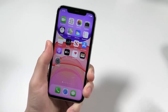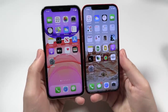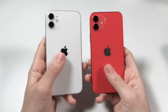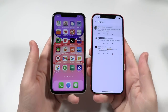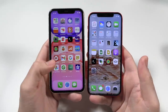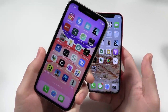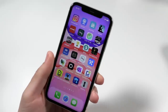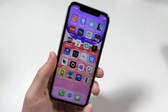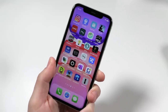Coming in at number 10, this phone right now is still very modern looking. When you put it next to the iPhone 12, besides the thinner bezels, the average person is not going to be able to tell that these are any different phones. On the back you see a little bit of a difference, but Apple has retained a similar design on both devices. So you get a very modern feel at a much reduced cost — around $250 less than the iPhone 12. And depending on where you look, you don't have to buy it at apple.com; you can find it at an even better deal.